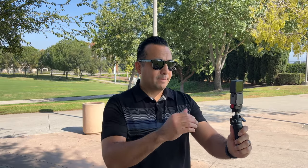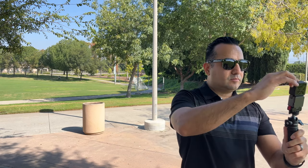And then finally guys, the internal mic for the DJI Action 2. Now indoors, it has a lot of echo compared to outdoors. Outdoors to me, it sounded fine. Most of the time I actually use it just with the internal mic that the DJI Action 2 has. And I haven't had any issues in regards to the audio, but my two favorite ones is the Rode directional mic, which I use primarily indoors with my Sony ZV-E10 camera, which is the one that I'm recording with right now. And in regards to shooting outside, I'm gonna go with the internal mic that the DJI Action camera has, or the Rode wireless mic as well.